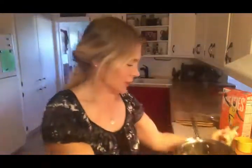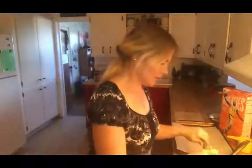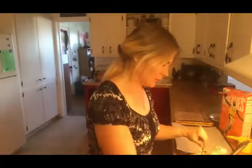I've already started. I got my makeshift double boiler here and I am melting my chocolate chips. They're getting pretty melty. I'm gonna turn it on a little. So while those are melting, I think I'm gonna give them a little stir here, see how they're doing. Oh yeah, they're almost ready.